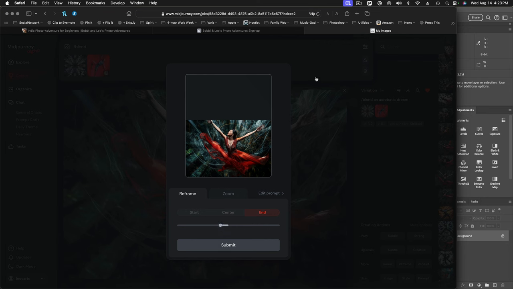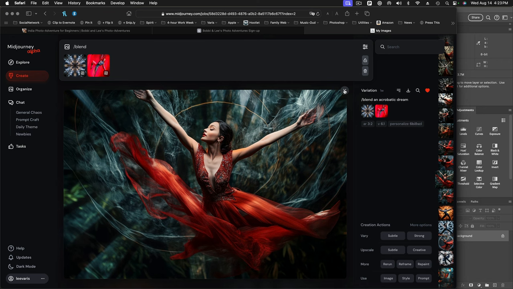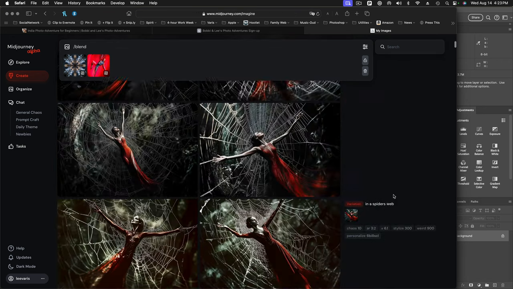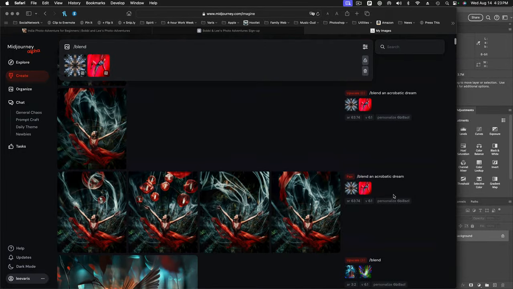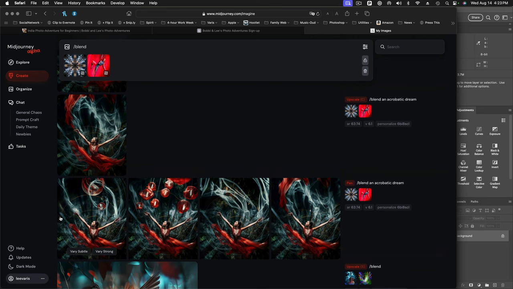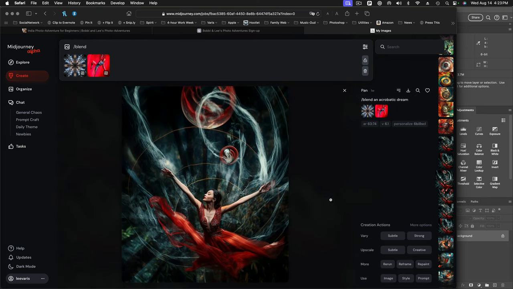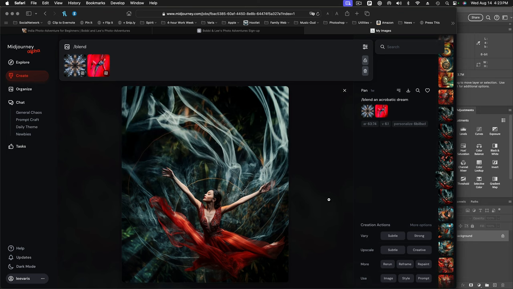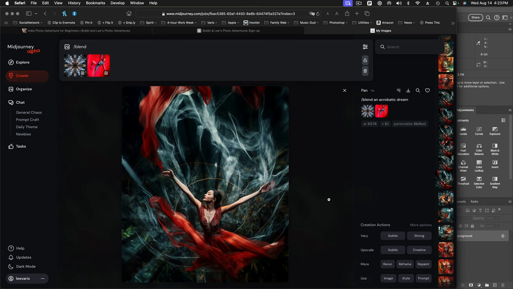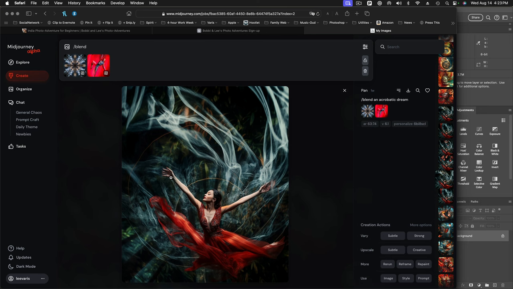Once you do that, you'll get four more variations. So let me go up. I'm scrolling past all the stuff that I was doing in a session here, and okay, here are my variations. Let me just look at these. So we had this, this, this and this. And I kind of liked this with the red going up into the upper part of the frame here, but I didn't like her hand. And I like this hand much better. I like the more relaxed fingers.